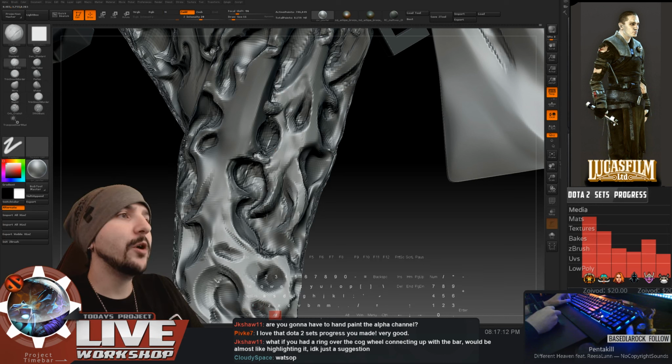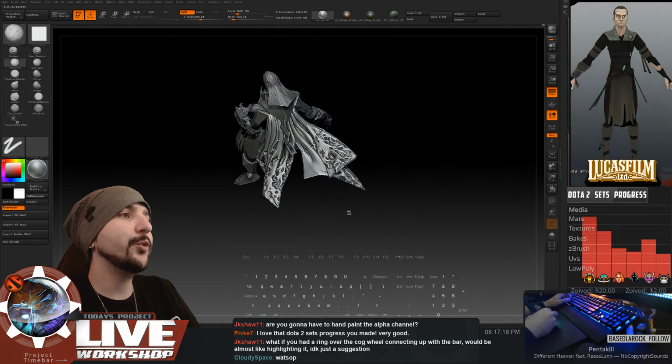I don't have the polys for this section, but I'm gonna just cut it out a little bit so I know that there's gonna be a ring there. This part we'll have to smooth out and stylize, make it all pretty.